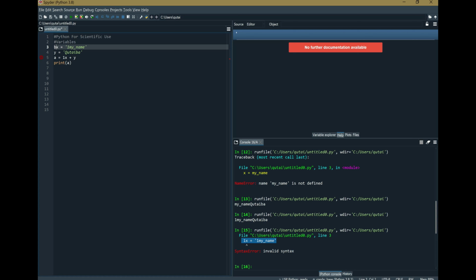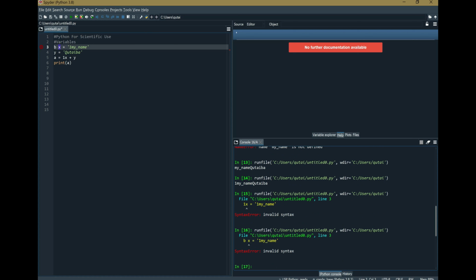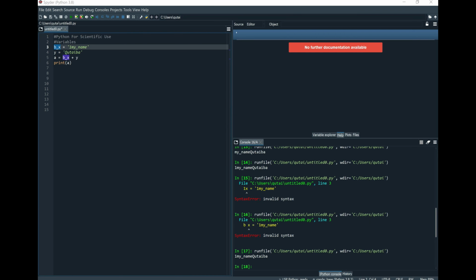If we take b x like that, we will get invalid syntax as well because this one is invalid. You can't do that in Python, but you can do b_x instead. It's possible. So what you should do is use an underscore instead of a space. I guess that was all for variables. See you in the next lecture.